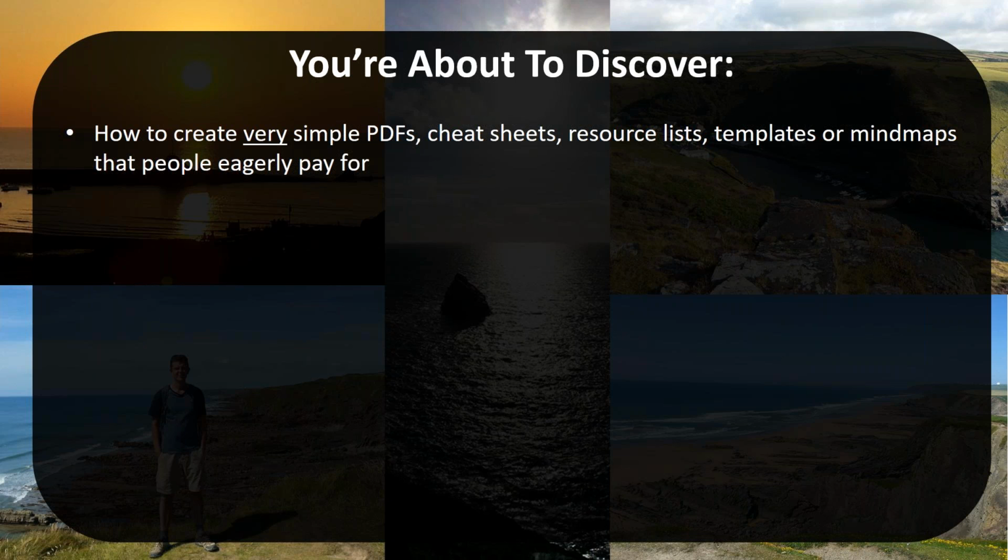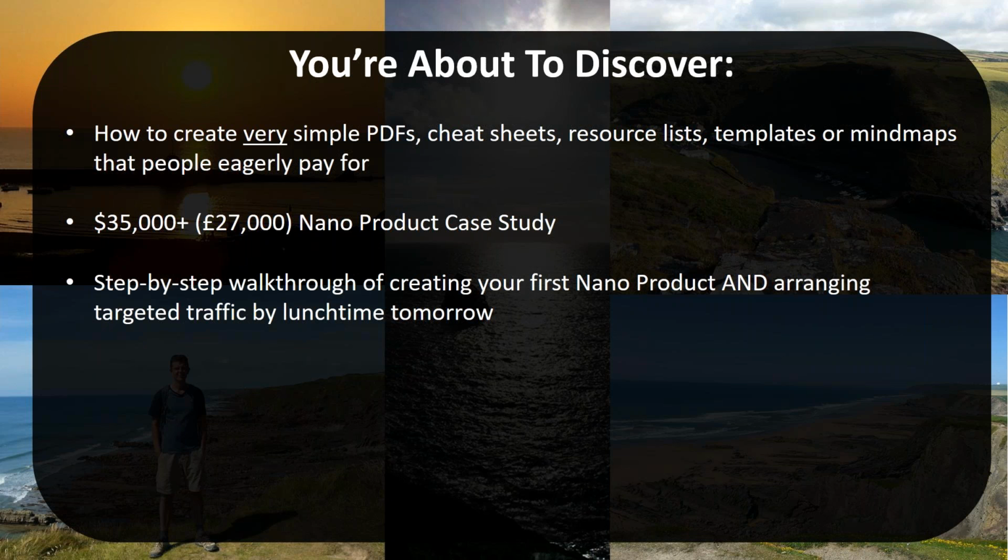So first of all, we're going to look at how to create very simple PDFs, cheat sheets, resource lists, templates or mind maps that people eagerly pay for. I'm going to show you a case study from my own business, because case studies and examples are what bring the theory to life. So we'll look at that a little later, and we're going to get on and look at the actual step-by-step stuff that you need to do to get this running. So a step-by-step walkthrough of creating your first nano product and arranging targeted traffic by lunchtime tomorrow.